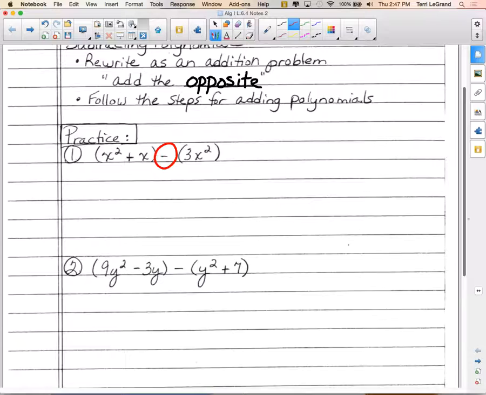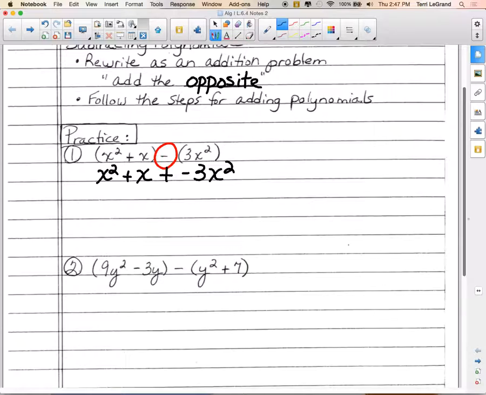Now we can drop the parentheses from the first one. And what allows us to drop the parentheses from the second one is changing it to addition. Every part of the polynomial that's getting subtracted has to change to its opposite. So this will become plus a negative 3x squared. The subtraction became addition, and the only term of the polynomial that was being subtracted became its opposite.